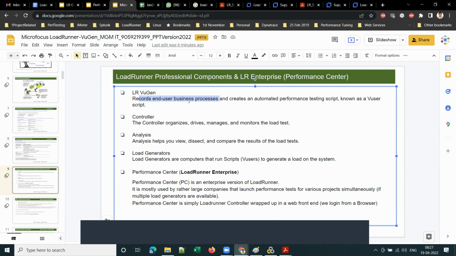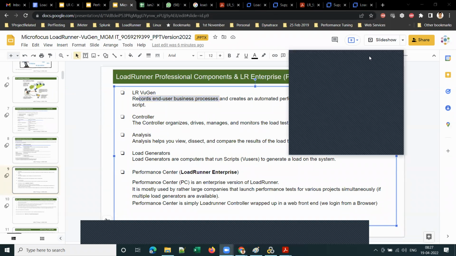Can you list down some end user business processes for a net banking application? Anyone? Can you list down some business processes, guys? Sir, first login or registration.